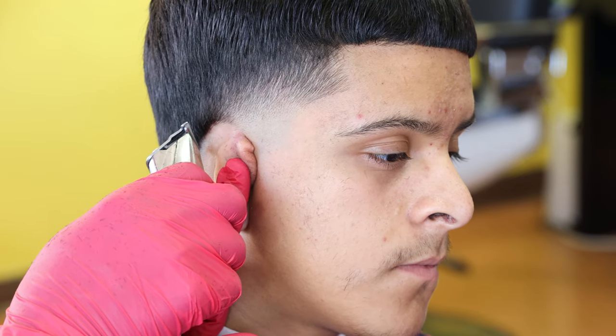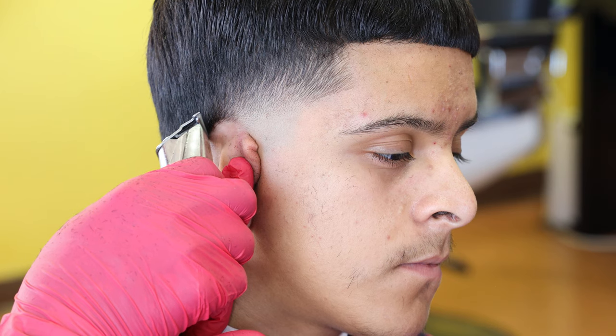Boom. Oh my God, we're looking good. All right, I'm gonna go ahead and tidy up with the lining around the ear especially. I did it before, but it needs a little bit better cleanup. I'm gonna tidy up a bit.